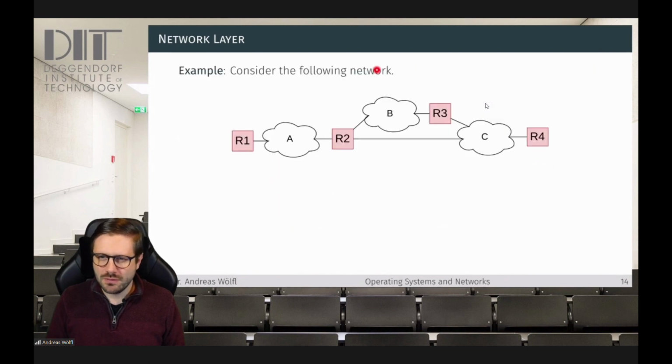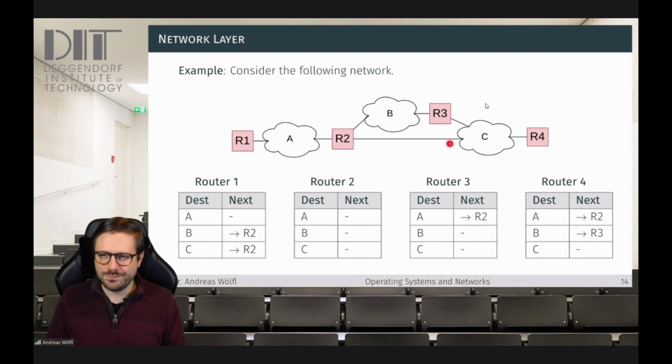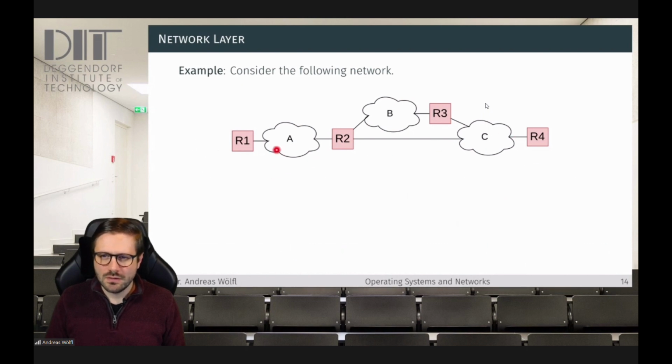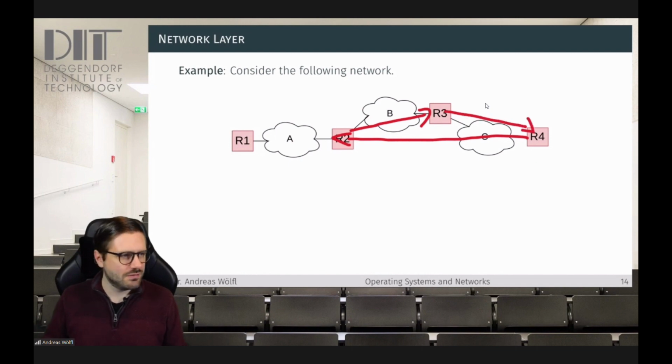For example, if R4 routes to R2, R2 routes to R3, R3 routes to R4, then you have a cycle. Packets that are in these cycles are there for all eternity because they're going round and round and round through this cycle.